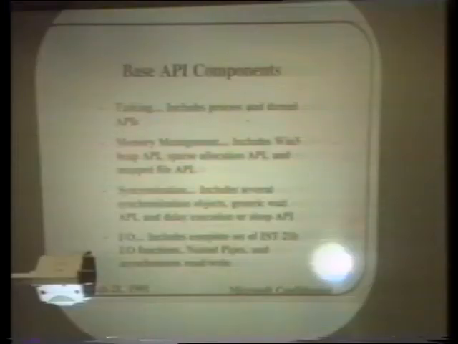And finally, the API set is based in its entirety on the Win16 base API. There are a few things taken from OS2 and LAN Manager, like named pipes and mail slots and some of the async I/O, but basically it's an extended Win16 with a few of the networking extensions.